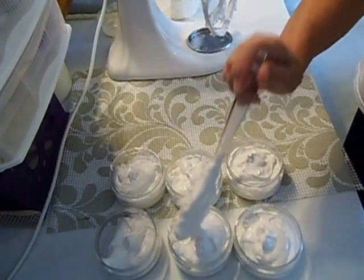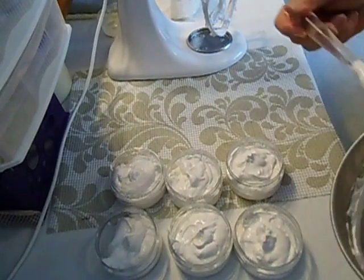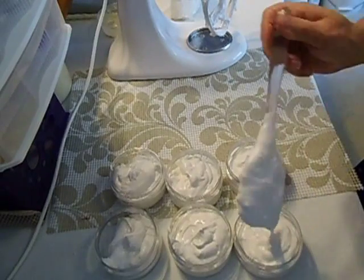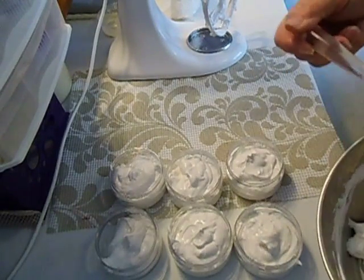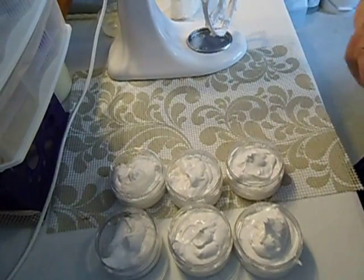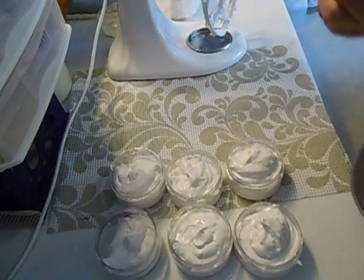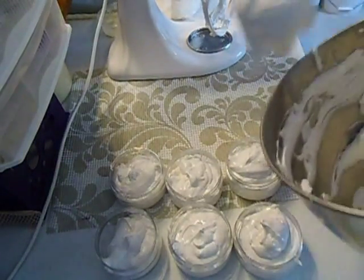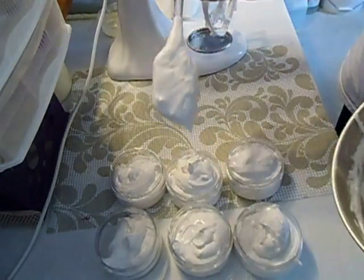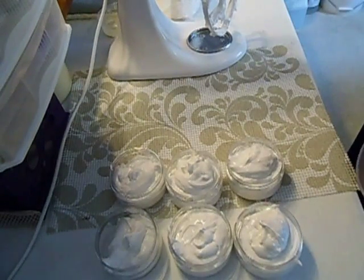But anyway, so that's about it. To keep the video short, I'm going to stop here. I guess it's just use our imagination as far as packaging goes, how you want to make it manly or whatever. And not that it's just for a man. I suppose anybody could use this, anywhere you gotta shave. So I think it's good all the way around.